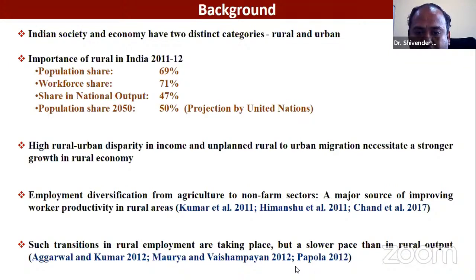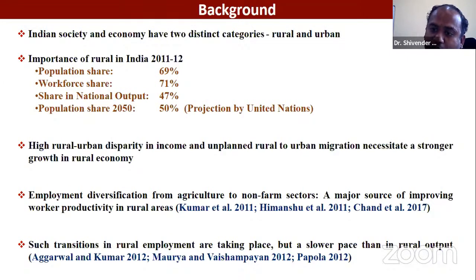I see one question that rural areas have a big problem of disguised unemployment. That's true, Sunil, and that's why, due to this disguised unemployment, we want workers to be productively employed in an activity where they can get better employment opportunities. Agriculture is the sector where disguised unemployment is large, so we need to shift workers from agriculture to non-agriculture.